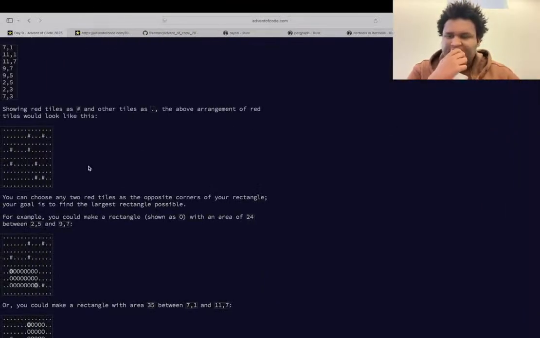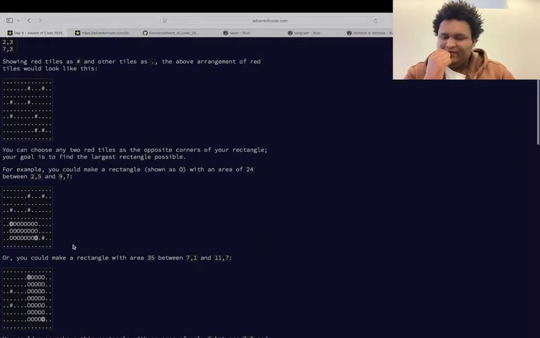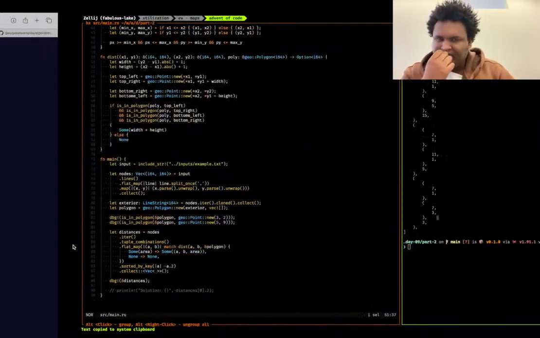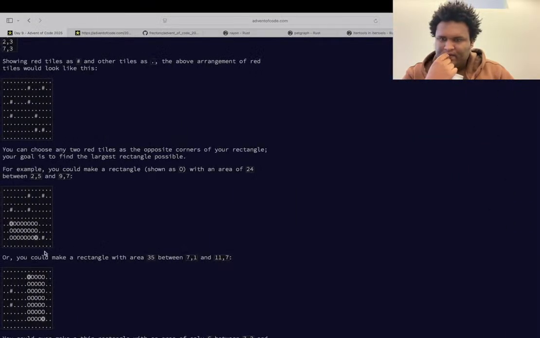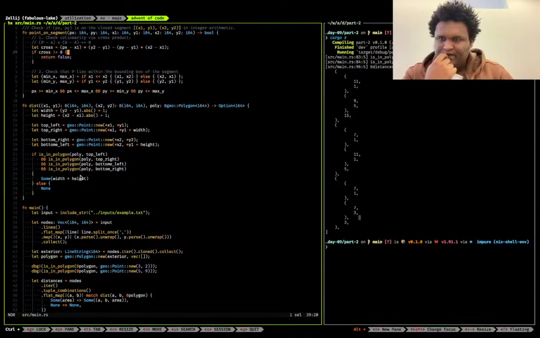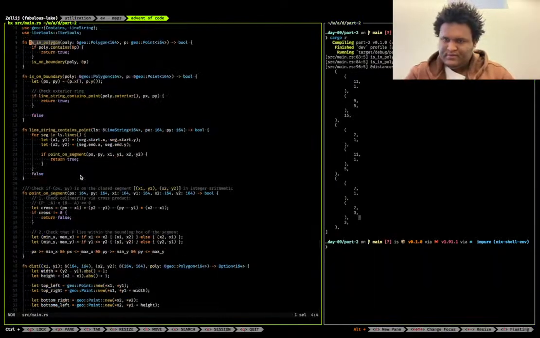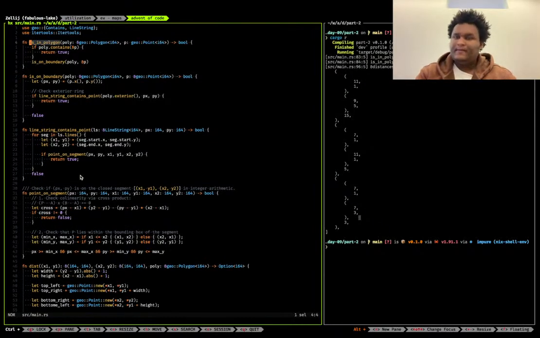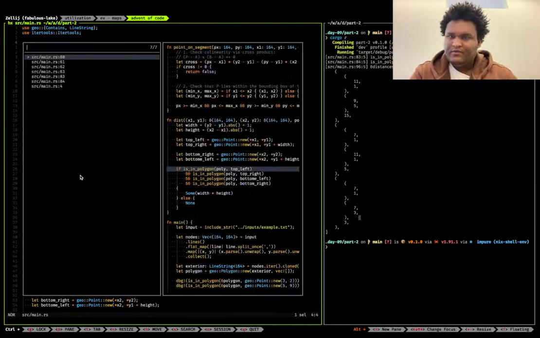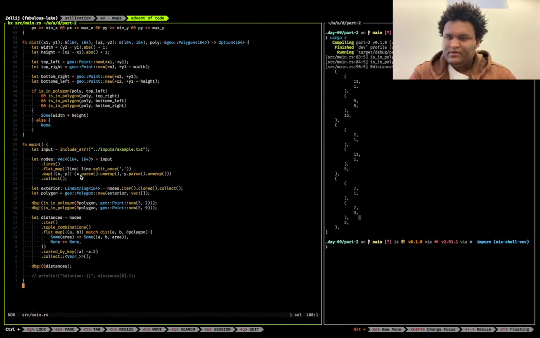So why is this invalid according to our rules? Or why didn't it find one? Why didn't it find the other biggest one? So we are requiring it to be in the polygon, if the polygon contains it or if it's on the boundary.